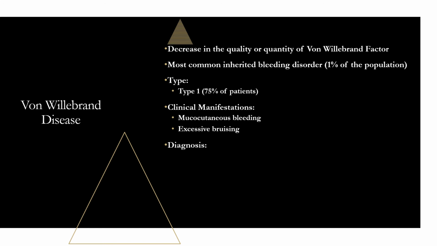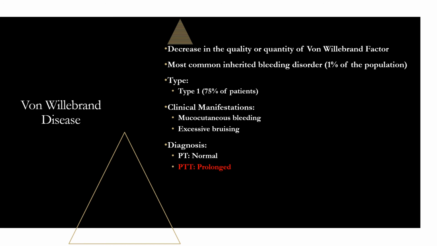As far as diagnosis, this is going to sound very similar. You're going to have a normal PT, but your PTT is going to be prolonged. Same as hemophilia. So you might be thinking, why is my PTT prolonged? You just told me that PTT measures factors in the intrinsic pathway like factors 8 and 9, but this is a problem with von Willebrand factor, not an intrinsic pathway problem.